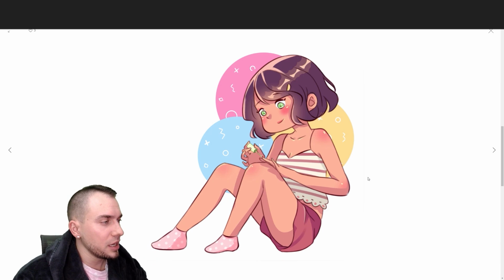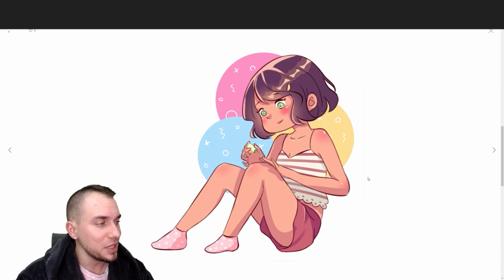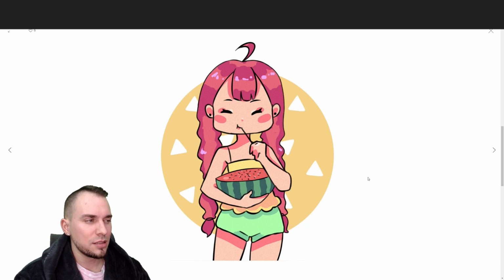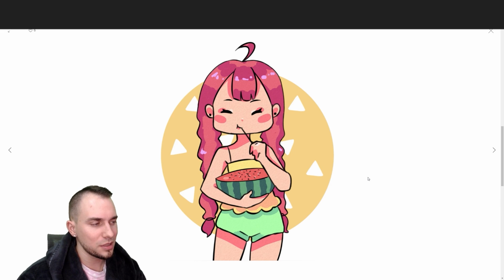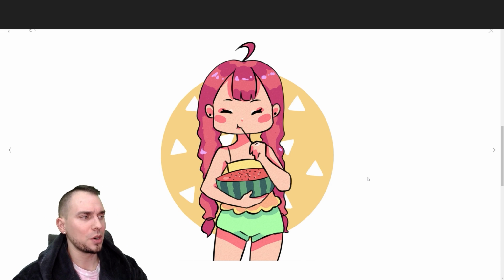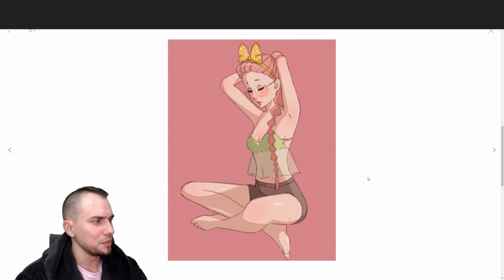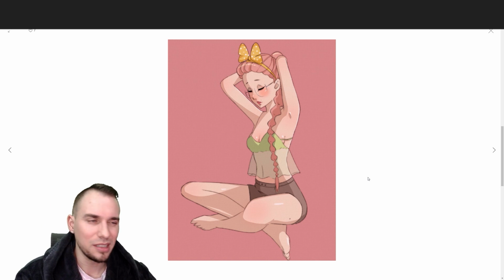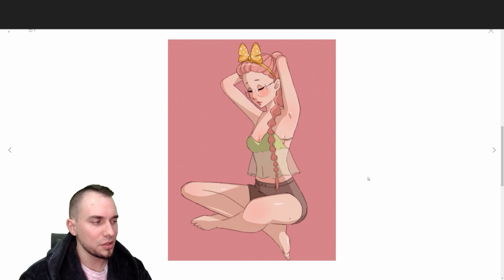So as I was browsing through Nang's portfolio, looking at characters mainly because that's her goal, the one thing that I really noticed is anatomy and proportions in general. There's always going to be some sort of problems left and right. For your more stylized images like this one here, no problem at all. This looks really good. Style works for that. It'll be more when you do these kinds of things here. When the drawing is a little bit more realistic, some issues are going to start to creep in.